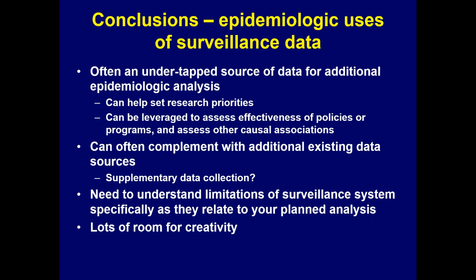So just to conclude, I hope the session gives you a sense of how the undertapped source of data, the surveillance data, could be used for additional epidemiological analysis. So you always need to set your research question, and that is a priority to be answered in the public health area. And it can also be leveraged to answer more sophisticated causal questions.